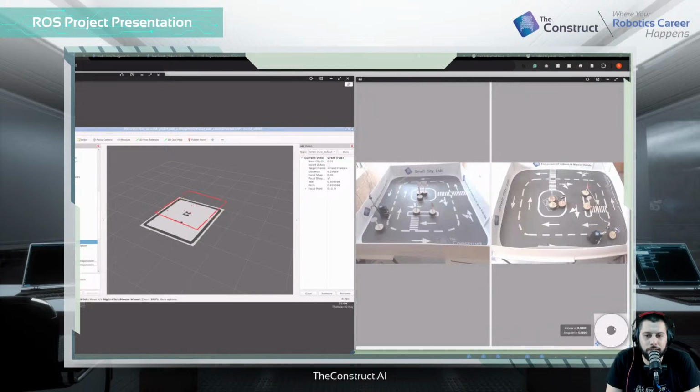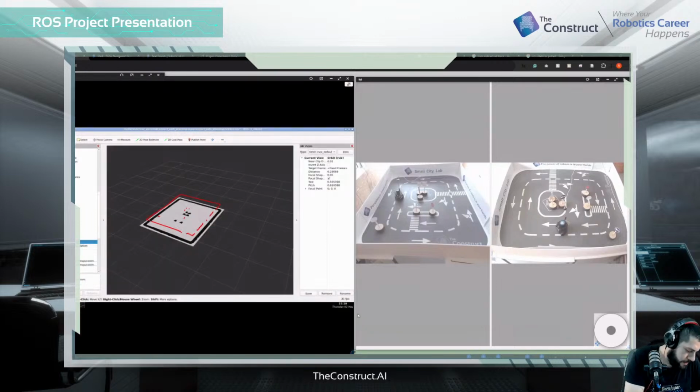I already set the initial position by the way, but it's clearly wrong. So I just spin it around. Well, I think spinning around is a good idea because it's just the fastest way to localize. Yeah. And I can see it's localizing correctly even if there's that obstacle out of place, so it's seeing that but it's still able to localize. Nice. Yeah. So after this, I can give it the goal pose.